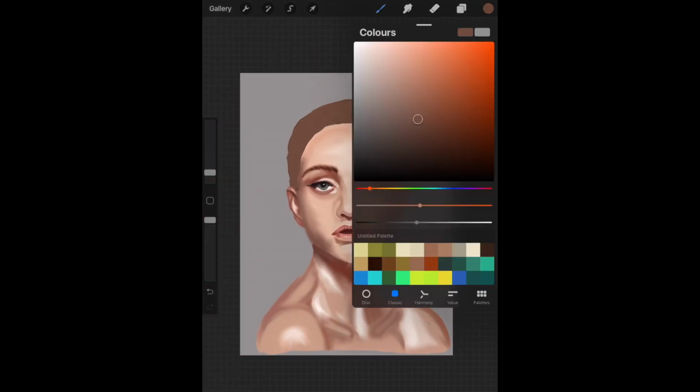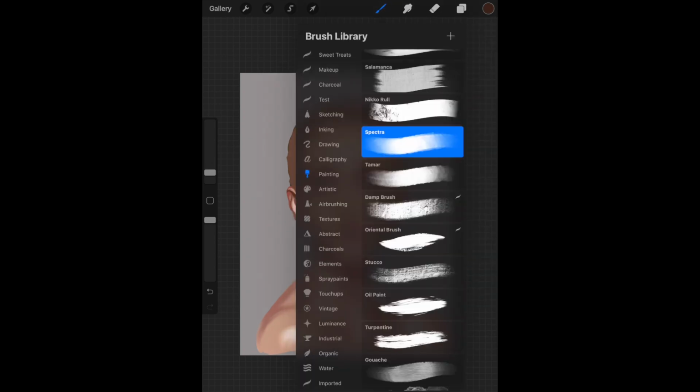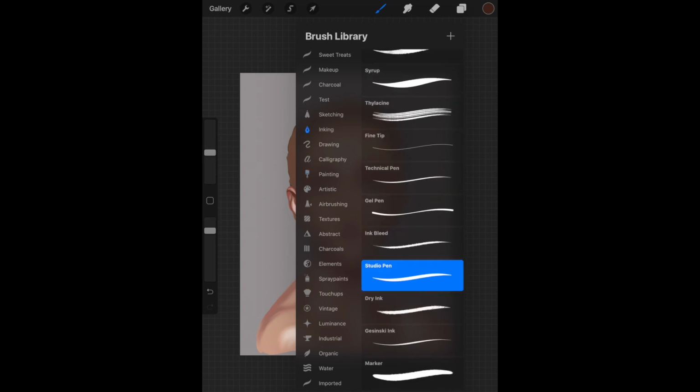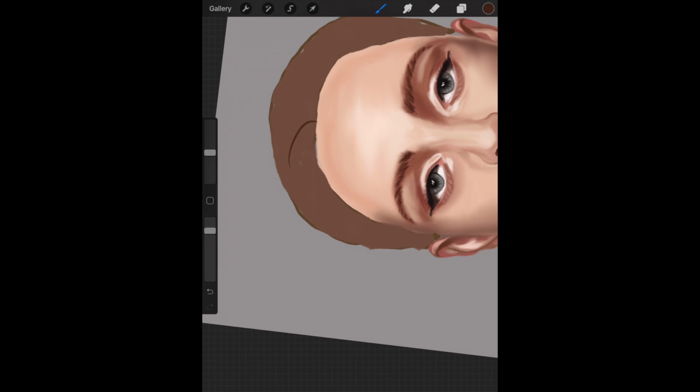Now what I'm gonna do is with a dark color, let's make some big chunks of hair. For that I usually prefer studio pen, and always remember you have to do it in a flow.